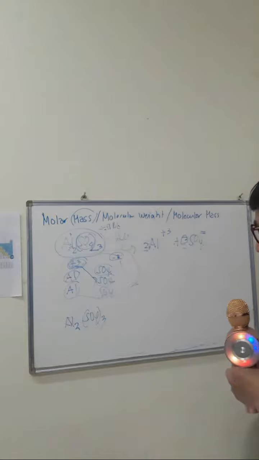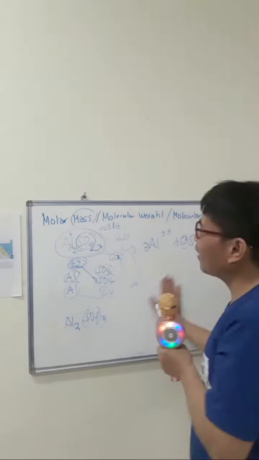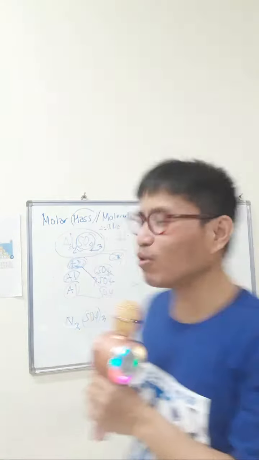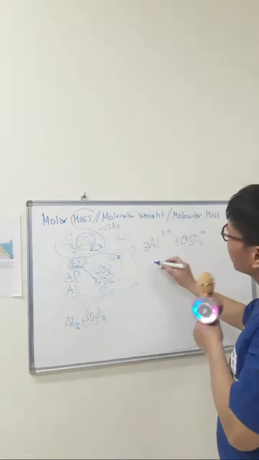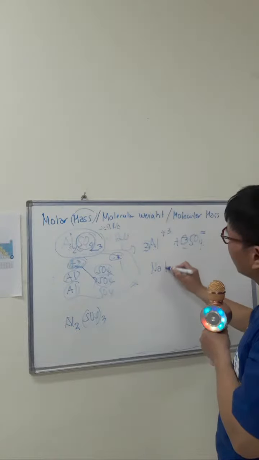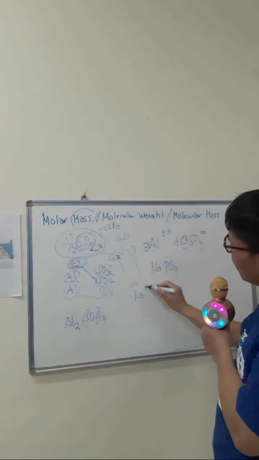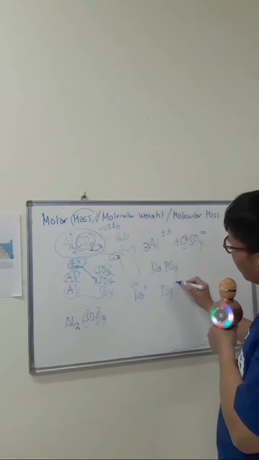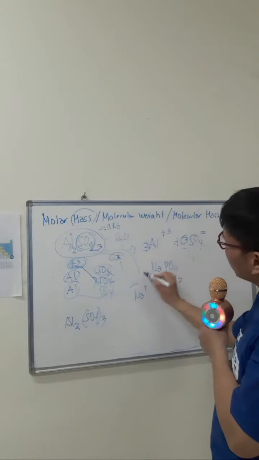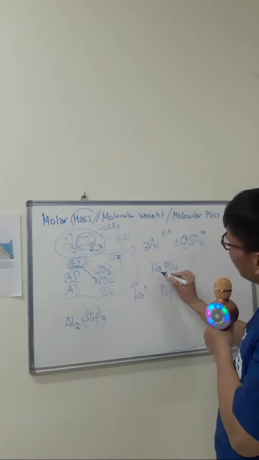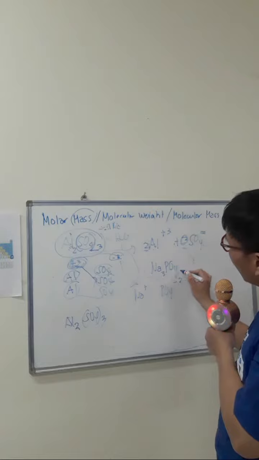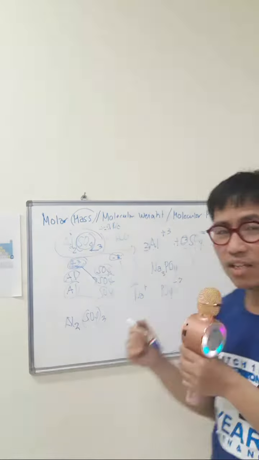Okay, so another example. If I have sodium phosphate, sodium phosphate, mga palangga. Phosphate has negative 3, right? It's a polyatomic anion. Negative 3. So split it: sodium positive and phosphate negative 3. If we make a compound, it will become Na3 and PO4 with 1. Since 1 in chemistry is the same as nothing, that's why we don't put 1.